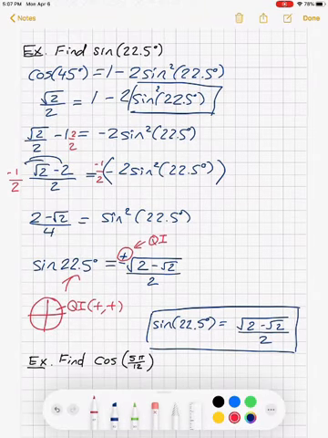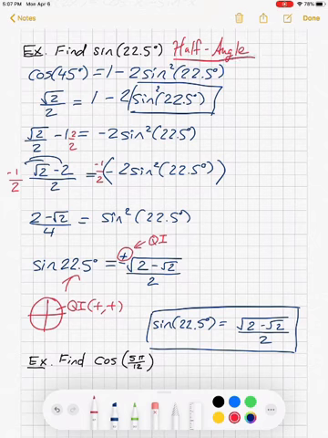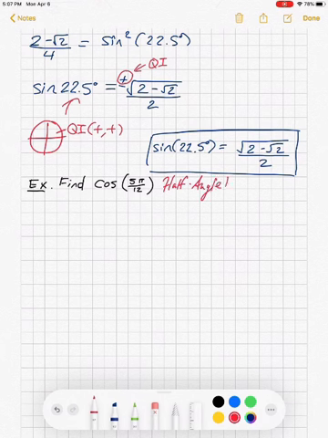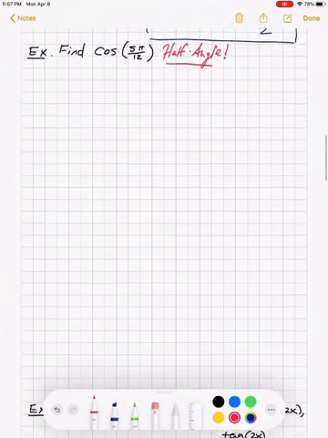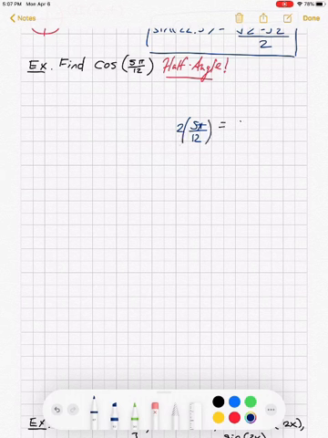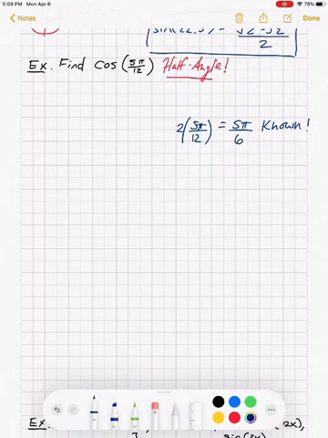So really what I've done here is I've used a double angle formula, but actually I've used it to find a half angle. Okay, because 22.5 is half of a known angle. Here's another half angle problem. Let me look at 5 pi 12ths for a second. Maybe you don't see it yet. But if I take 5 pi 12ths and I multiply it by 2, it's 5 pi 6. This is a known angle, right? So indeed, 5 pi 12ths is a half angle.